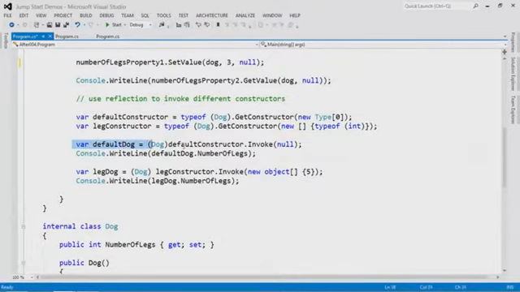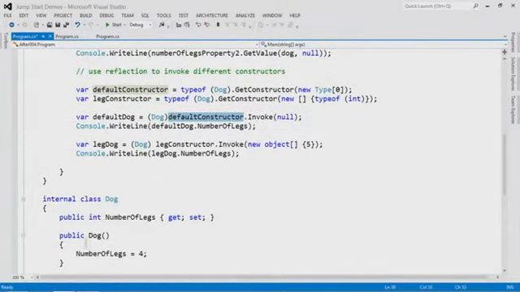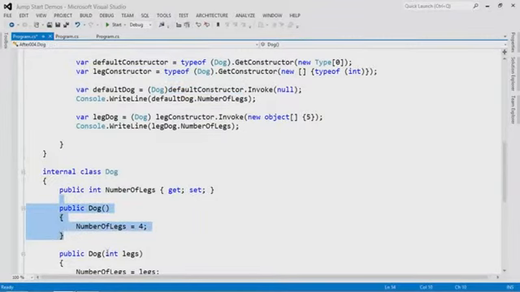All right, so here we are again. Now we're invoking the constructor, which will return a type. Yep, and it's going to invoke the default constructor. So if we look at dog, we will see the default definition of dog will set its number of legs equal to 4. So on that console write line, we'd have output 4. It sure better. It certainly better have. Yeah. On the second one, we've actually got a very strange dog. It actually has 5 legs, and so we're invoking the constructor with 5, and that will be the output there.